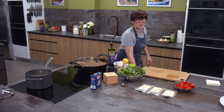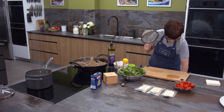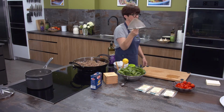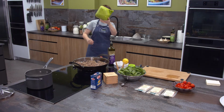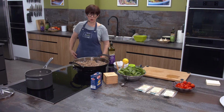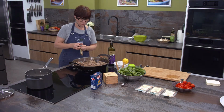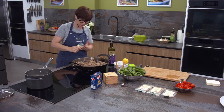I'm actually going to get the sieve out that I was thinking of using. I've just got one of these fab little conical sieves. I was going to use this one, but I think maybe the Orzo might fall through the holes. So plan B. Risoni might fall through. The Orzo wouldn't, but the Risoni might.